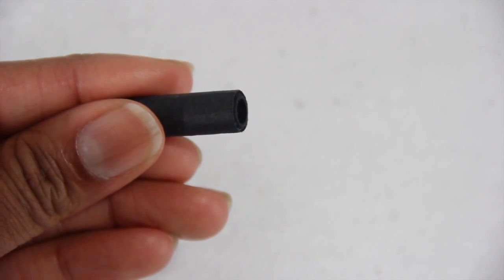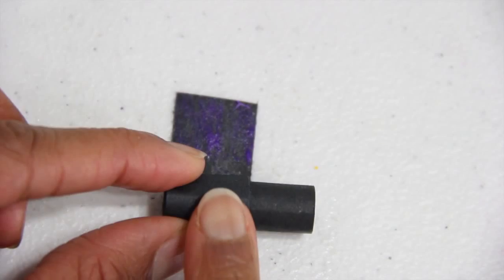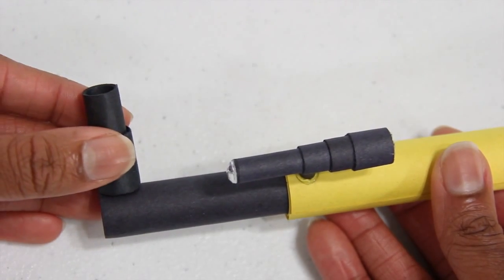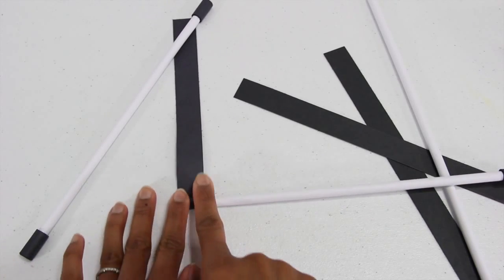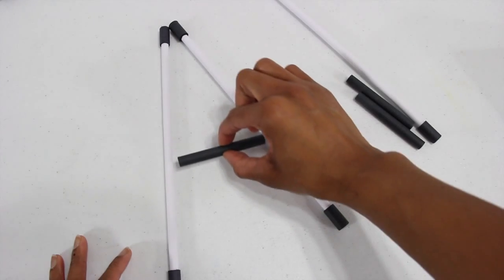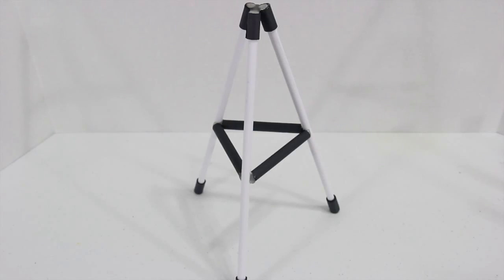Make another tube, glue a jewel to one end, wrap it with more paper, add another shorter layer, glue it to the end, cut a small circle of paper to cover the end. I wrap the ends of the white tubes with black paper, make 3 more small tubes, begin gluing the small black tubes and the white tubes together to make a tripod.